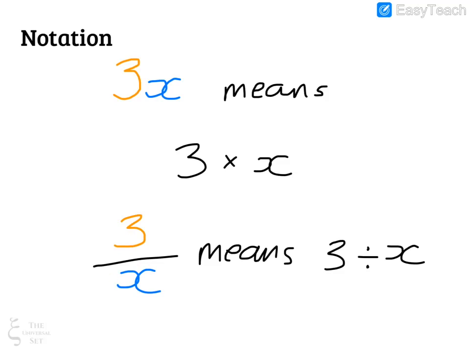Okay, so if we see a number and a letter together like this with no sign in between them, that means we're multiplying those things. We don't bother to write the times sign. Partly because it's just a little bit faster, and partly because it can get a little bit confusing, because this multiplication sign looks a little bit like an x, so let's not have that confusion, let's just leave it out entirely. And this one here, this dividing line, sort of like a fraction line, that tells me that we're dividing these things. So I start with a 3 that's on top, and I divide it by this x. Okay, now we've looked at that, let's look at some equations.